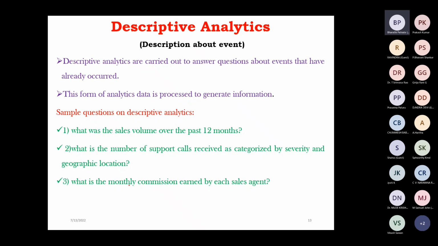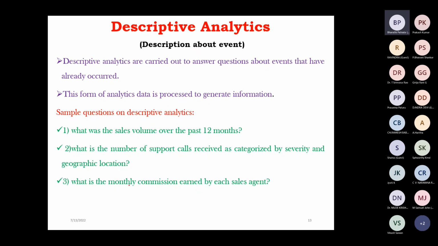If you have some sales data, then what is the descriptive analytics for that particular sales data? You know how many sales were done over the past 12 months, or what is the monthly commission earned by each sales agent. Sometimes we want to name a best salesperson. At that time we can look at how much commission was earned by each sales agent. Like that we can get some sort of information. All this information we can get by using descriptive analytics.